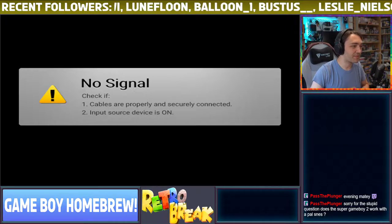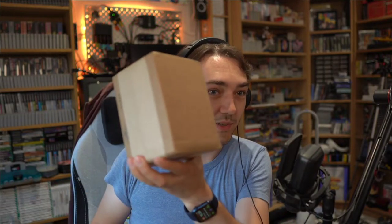Now, I do have something else that I wanted to show off in the stream, so let's pop back to full camera for a second. And I brought the scissors out somewhere, because I'm going to make sure not to show off my address, but another box just turned up, and I believe this one is Game Boy Homebrew related, so let's take a look. But yeah, as I was saying, if you've just joined, unfortunately, the HDMI thing that I normally use for recording videos has, for some reason, stopped working completely. I don't know why. It was working yesterday. But yeah, let's get my address off there and then I can show it to the camera.